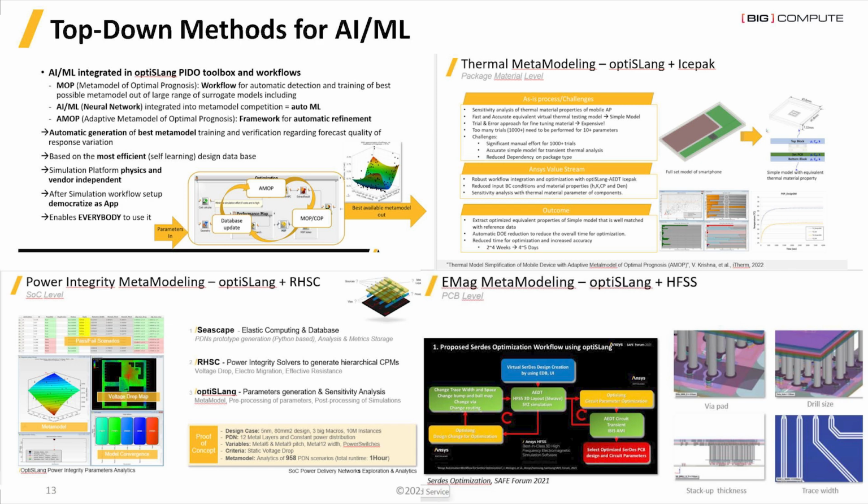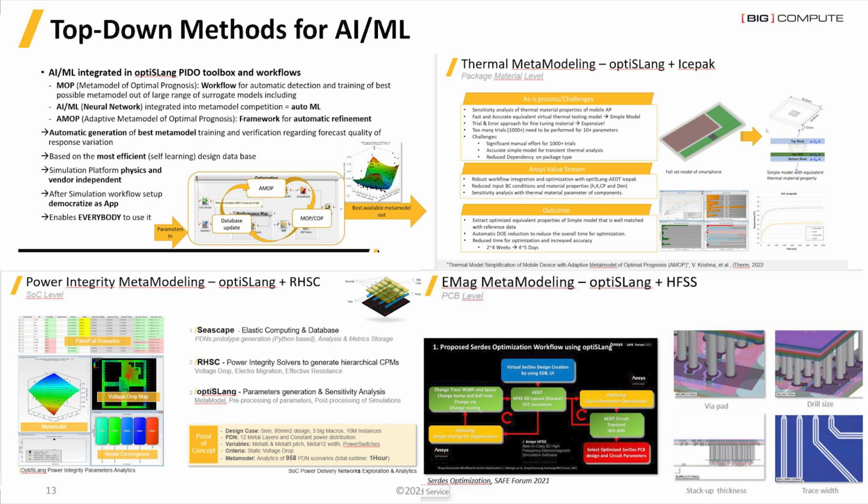What we are doing with the AI/ML is to take the first 100 runs of the design of experiments and use it to train the AI/ML models. In the remaining 900 runs, you are using the neural network based fast algorithm. And so what this is showing is how we have combined OptiSlang with the IcePack solver for thermal modeling to get a thermal meta modeling which runs sort of hundreds of times faster.